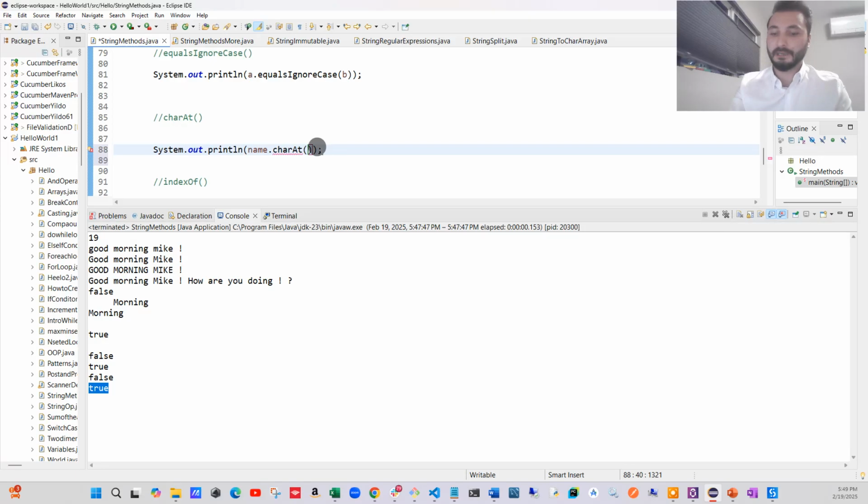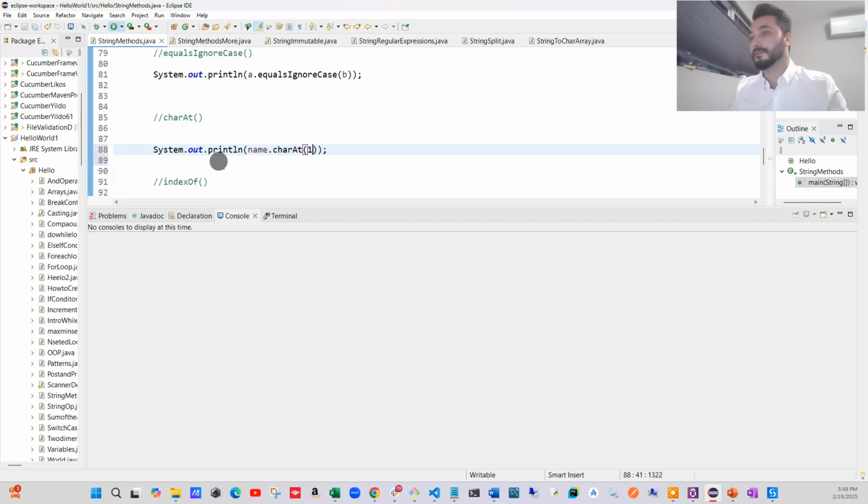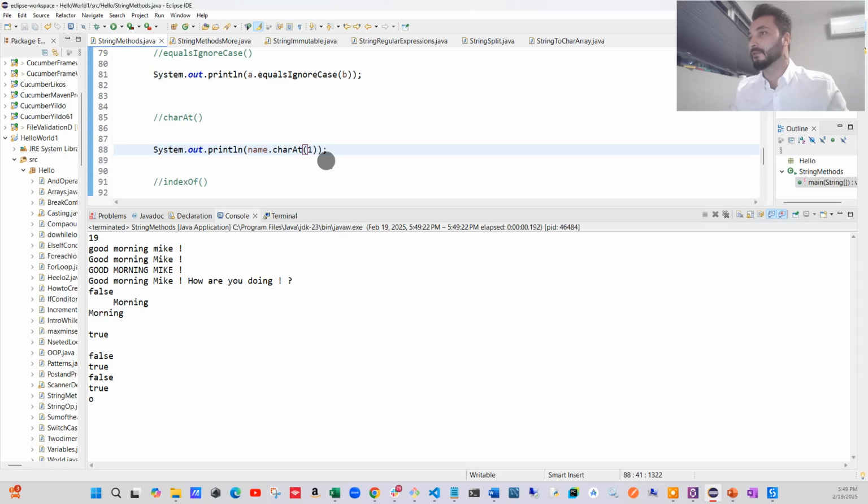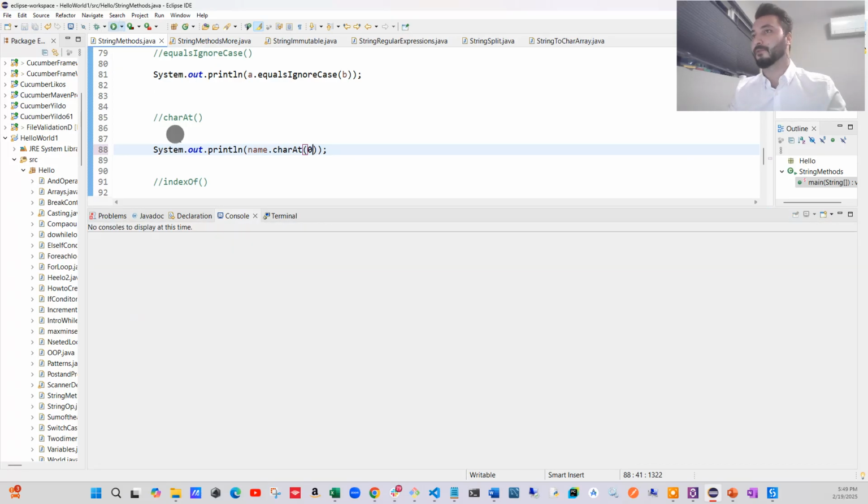You might want to put your double quotes, right? That doesn't matter. It is complaining, so I have to change it to something else. This is so easy, right? You have to use your mind. Okay, I'm gonna say 1. So what is index 1 in my original string? It is going to be O, because index always starts from 0. Then the first letter is going to be G.